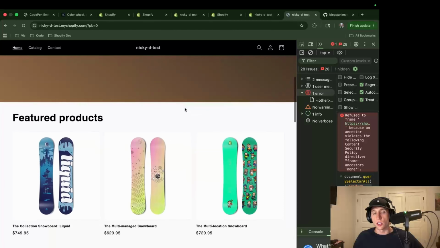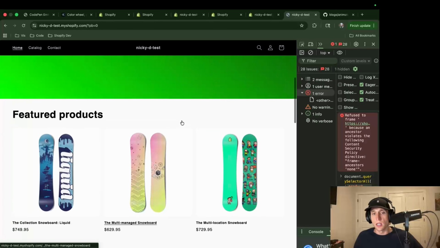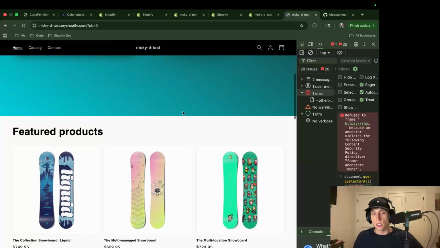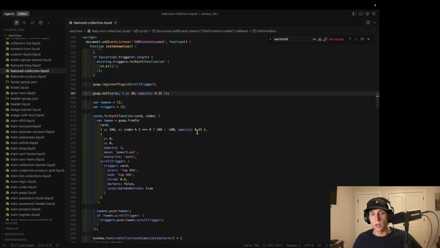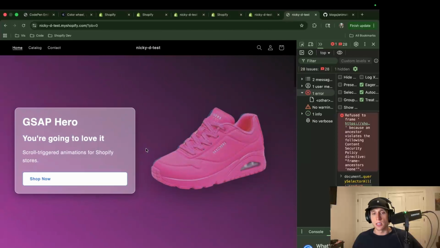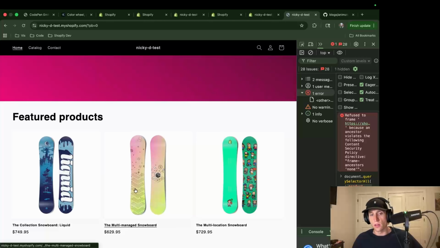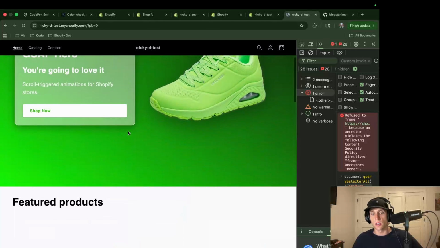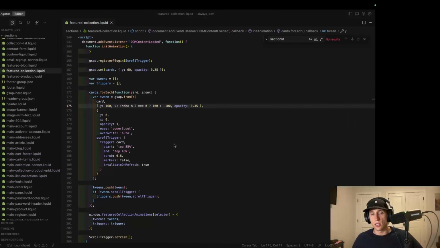Okay, now the next thing I want to show you how to tweak just a little bit is some of these values where this animation occurs. If we come back here, this line right here is really what I want to focus on. You can make a few changes here if you would like to change where these items start out. This value right here is where it starts. It's hard to understand, but 160 on the Y means that it's starting 160 pixels down and then it moves up. You can change that value if you'd like.